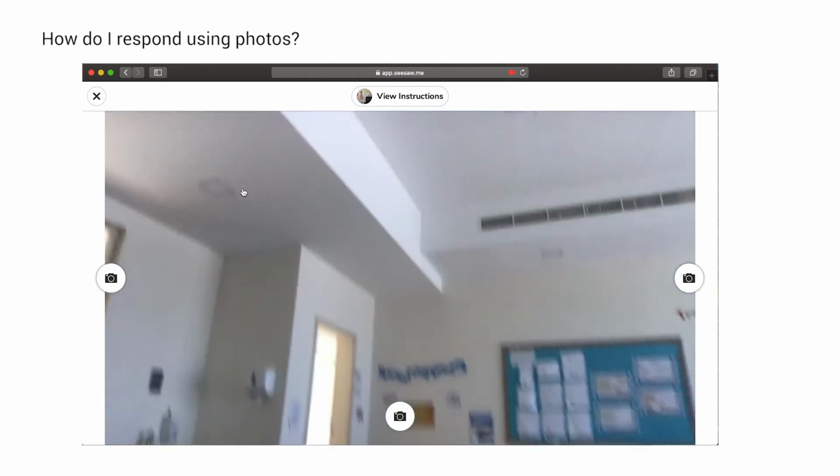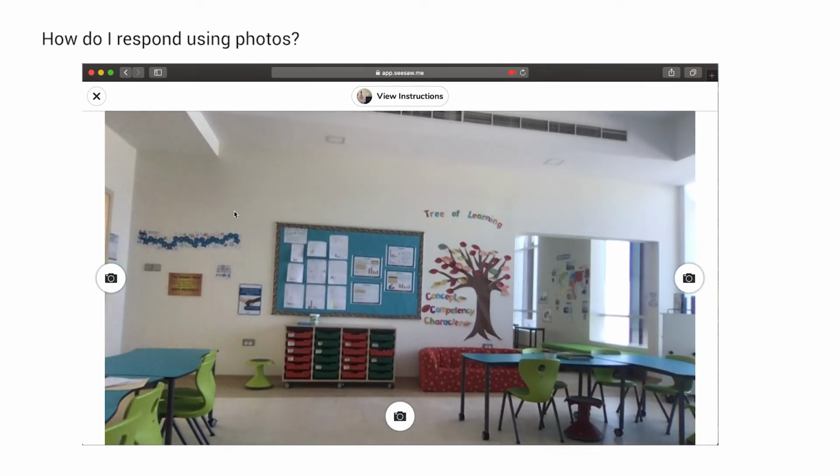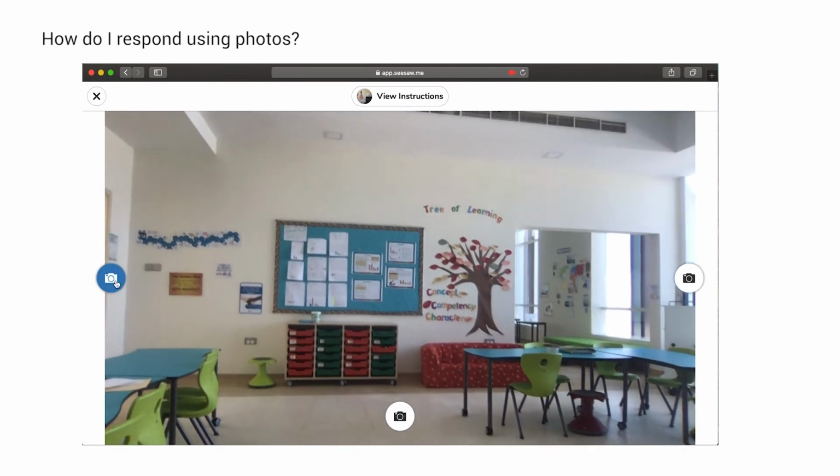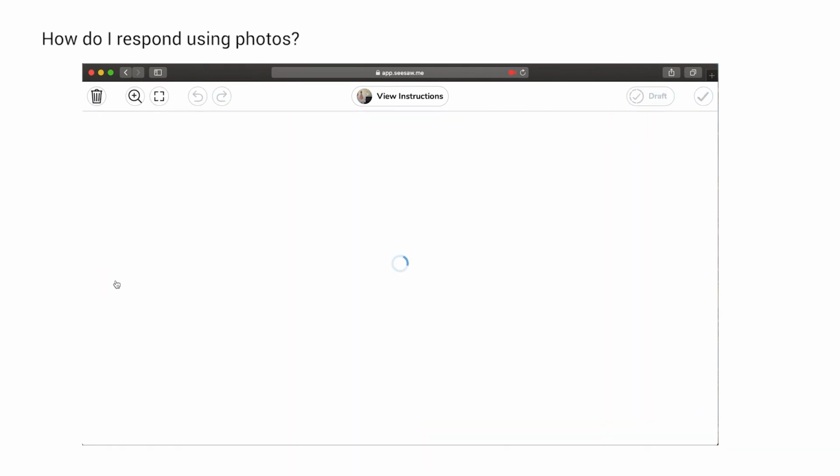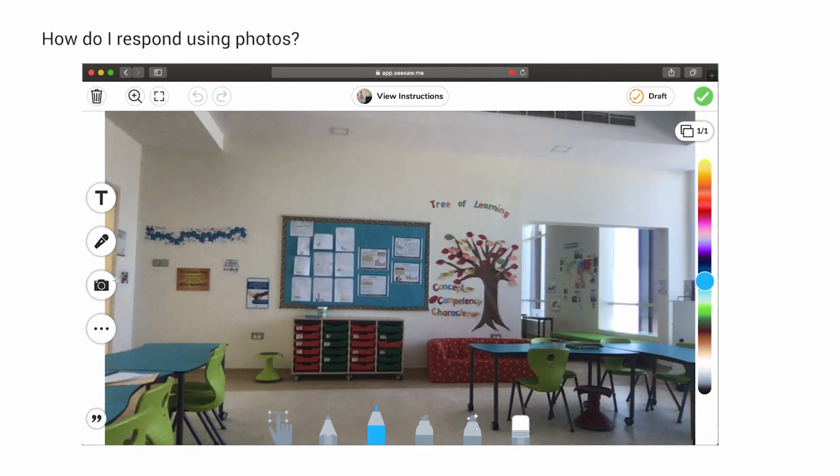I'm going to take photos of my classroom right over here. So click on any of the photo icon to take a photo. So once you're here, you took a photo. It can be a photo of yourself, or it can also be a video. But right here, I click on the pen. You can choose the size of the pen. I think I'm going to go bigger. Choose the color I want to use, and I'm going to draw right here. I find a rectangle, so I'm going to draw the rectangle.